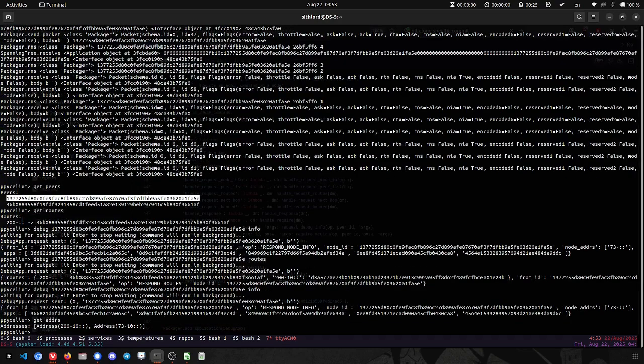Then after enough time has passed, the route will have propagated from the new device. And so we're just pinging it here.